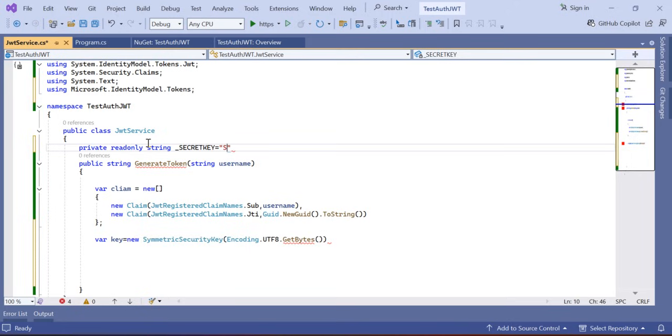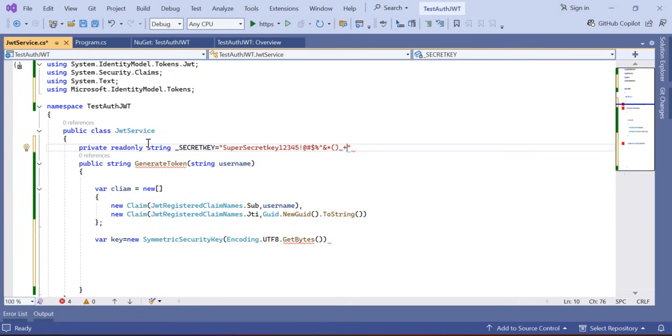I'll give something like super secret key, and this should be like 1 2 3 4 5, mixed with some random symbols as well: percentage, quotation, cap, star, close bracket, underscore, and plus.